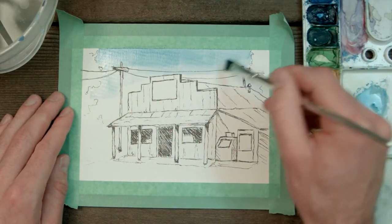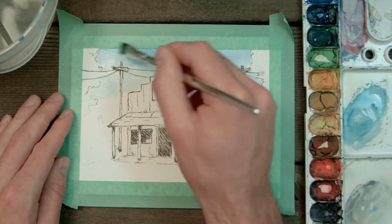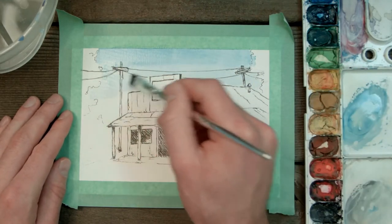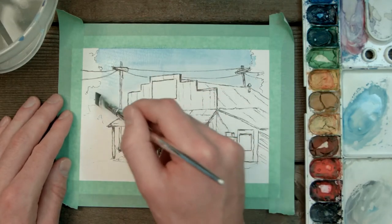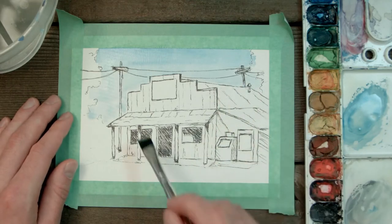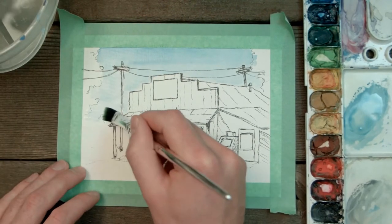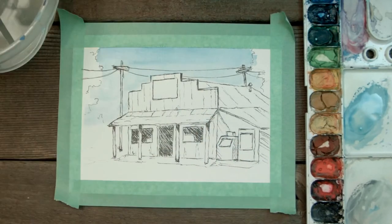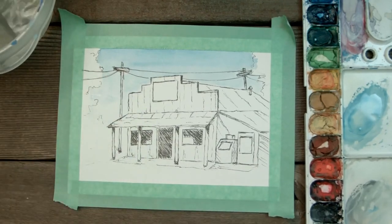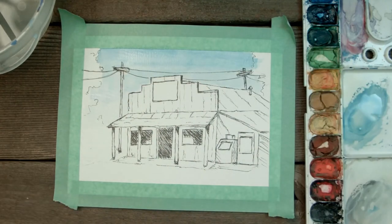With cheaper papers you'll get a weird lineage through it from how the paper is made — not super high quality. But I do quite a few paintings on this paper; it's not bad. It's a good refresher to use something you don't feel bad about messing up on. I actually started this painting on Arches cold press, messed it up, and restarted on Masters Touch. No shame in that. While the sky is still wet, I'm cleaning paint off my brush and using just water to lift some blue at the bottom so it fades — then dabbing it up.